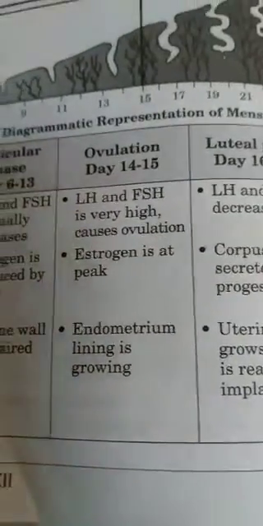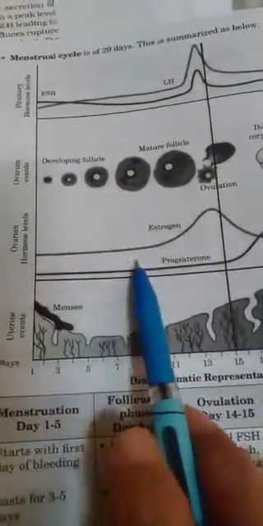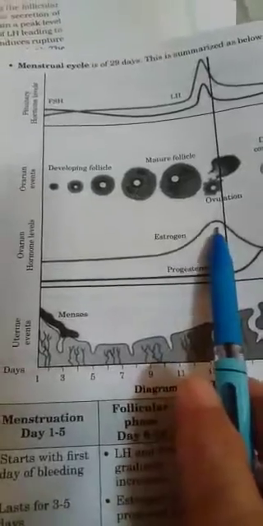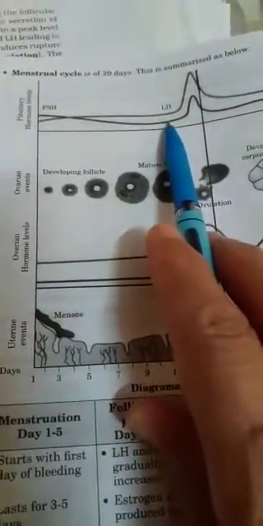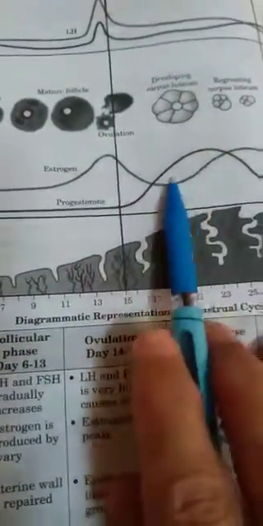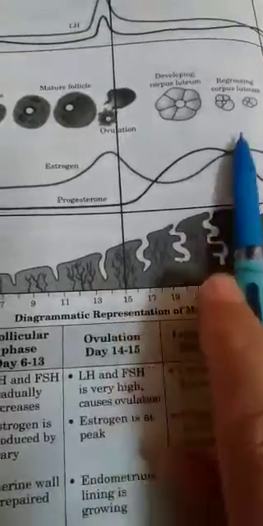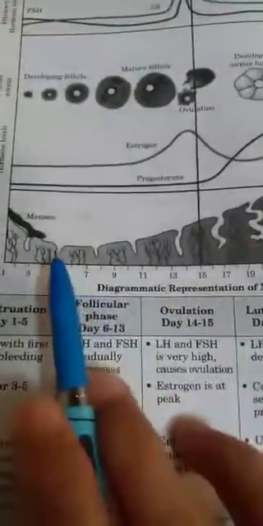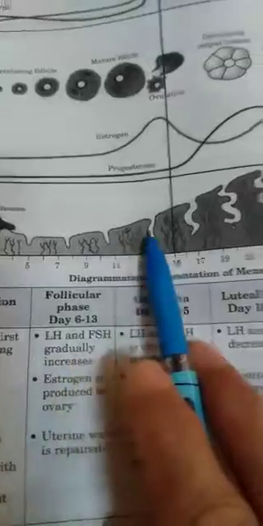Now you can see it in the diagram also. Firstly, you can see that estrogen hormone is increasing, and at 14 to 15 days it is maximum. Similarly, luteinizing hormone and follicle stimulating hormone are maximum at 14 to 15 days, and there is ovulation. After that, whatever outer surface is left is the corpus luteum. Then estrogen level is increasing. If it is not fertilized, it degenerates. In the same way you can find the endometrium is also increasing, and at 14 to 15 days it is ready for implantation.